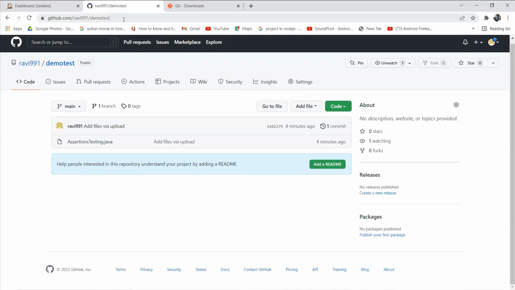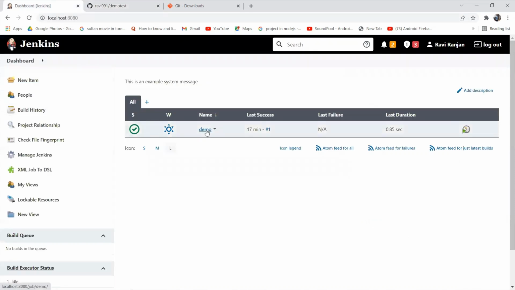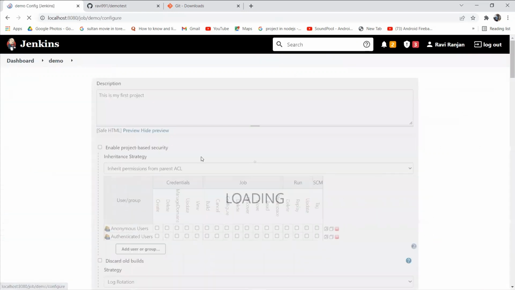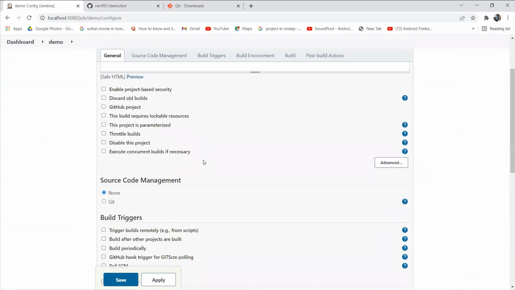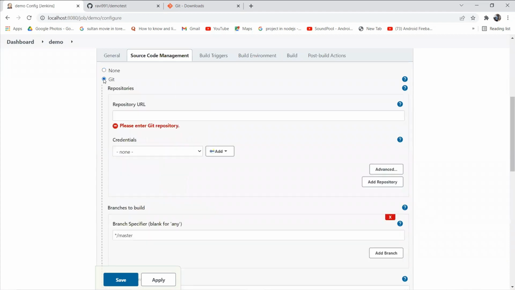What you need to do is copy the URL. You will use this URL while configuring your projects. When you configure this project, you click on this demo option, this is your project, and you click on the configure option of your project. You'll see in the source code management area, you have the Git option available.